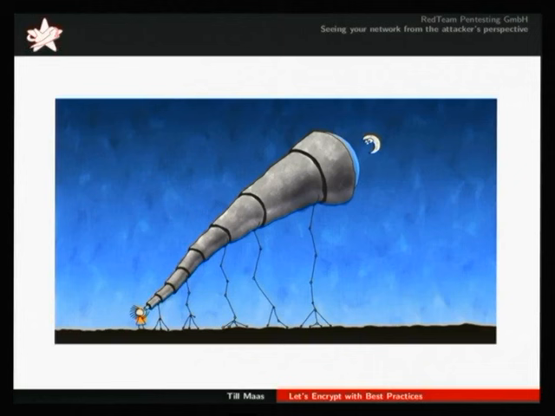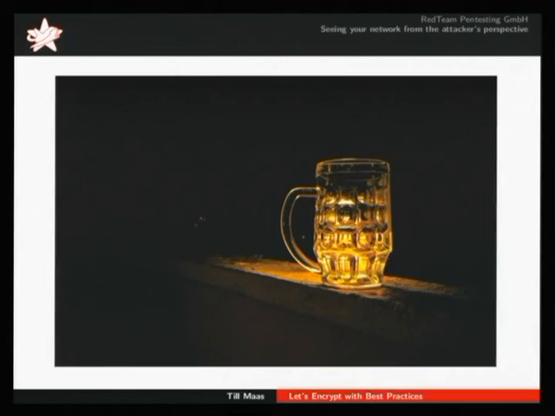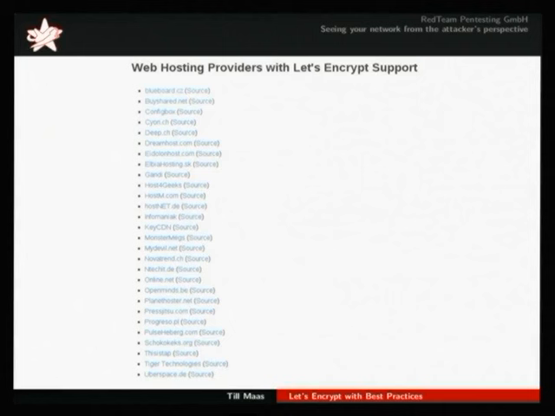So what makes Let's Encrypt special? The first property is it's free. And it's free to use completely. But this doesn't only mean that you get free certificates, you don't have to pay for them, but it also means that you can use the service of Let's Encrypt. And for example, there are about 20 or more businesses who already include Let's Encrypt as a service in their service. So if you go to one of these hosting providers, you can just enable TLS, and then you will get a certificate from Let's Encrypt for free, and you don't have to worry about anything.